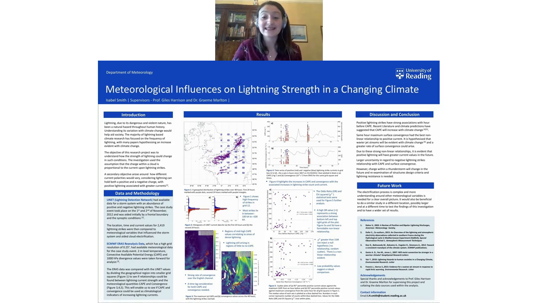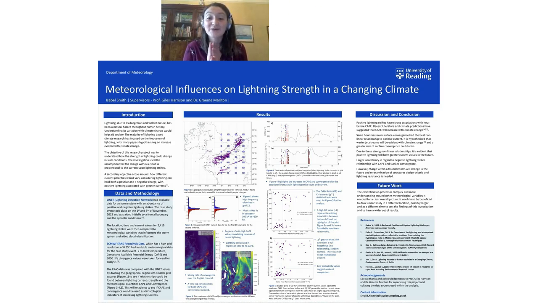So my next approach was basically to grid up the case area into small subsections, and then from that, calculate the median and the 95th percentile current values for each grid square, and then work out for each hour that lightning occurred in it. And I did this for both positive and negative lightning strikes. The storm system had a good distribution of both polarities. And then I would compare these values to median and maximum CAPE and surface convergence values from that same hour that the lightning occurred in. I also considered CAPE and convergence values from the hour before that and 2 hours before that due to this time lag possibility. So my next figure that I'll point you towards is figure 5, which is my main plot.